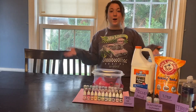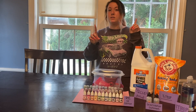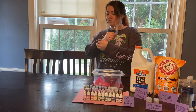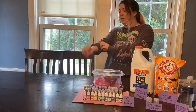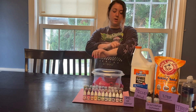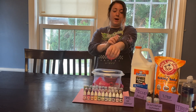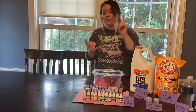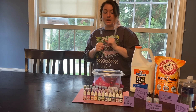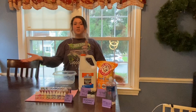My first tip is: if you have long sleeves, roll them up or wear a short sleeve shirt. Since I am wearing a long sleeve, we're gonna roll them up. It does tend to get on your sleeves or your clothes, but the simple trick to getting slime out — if it gets on your hair, clothes, or carpet — is to use vinegar to get it out.